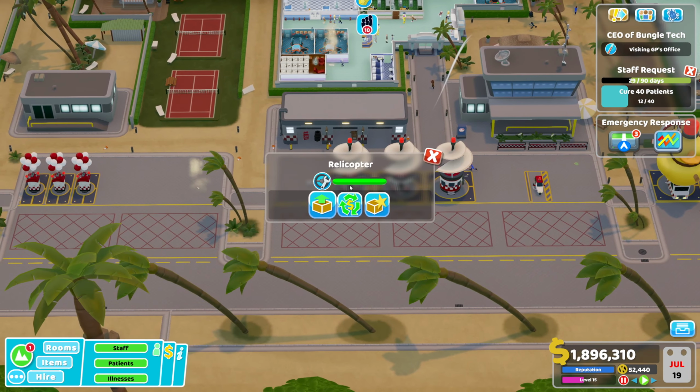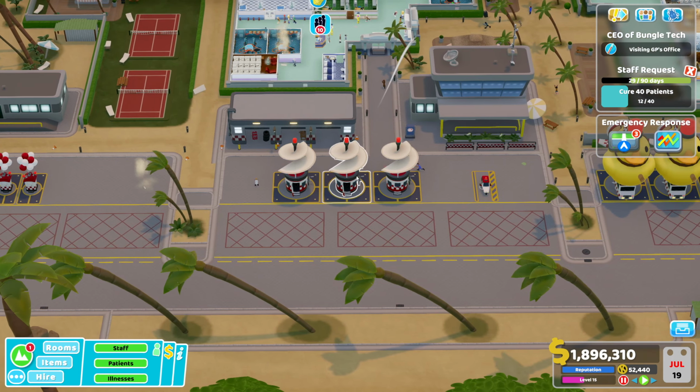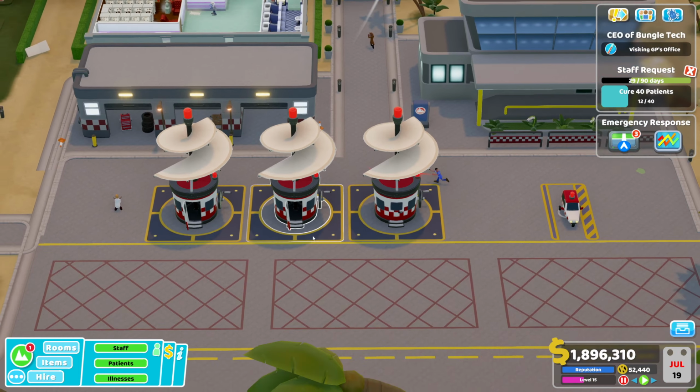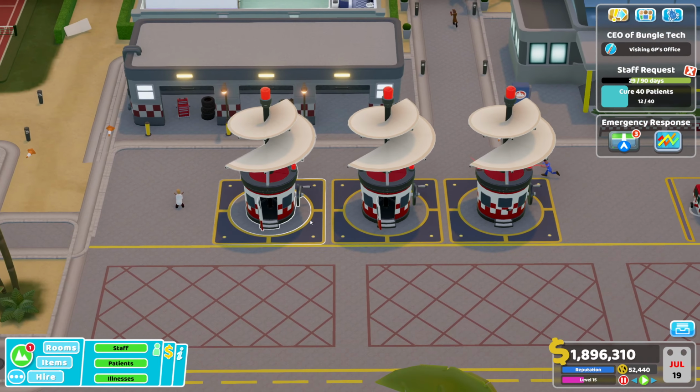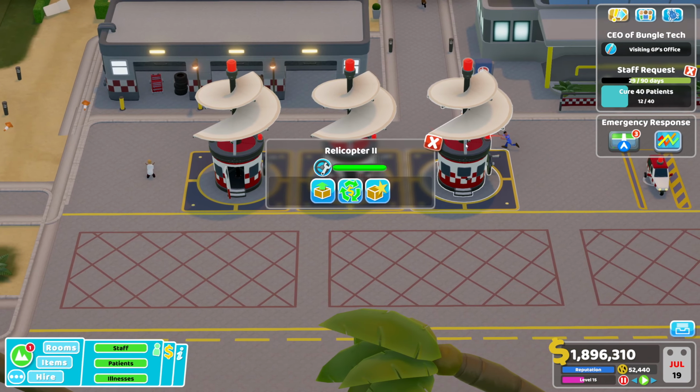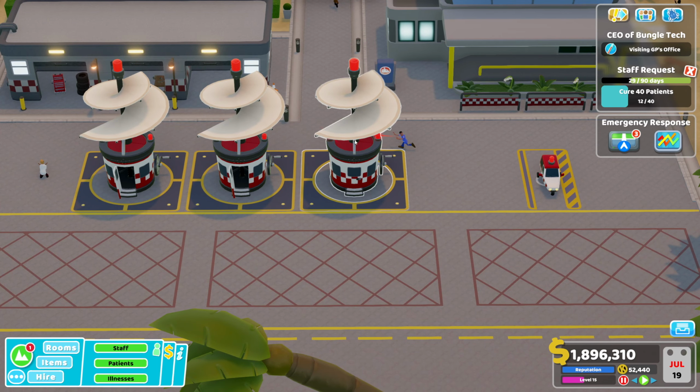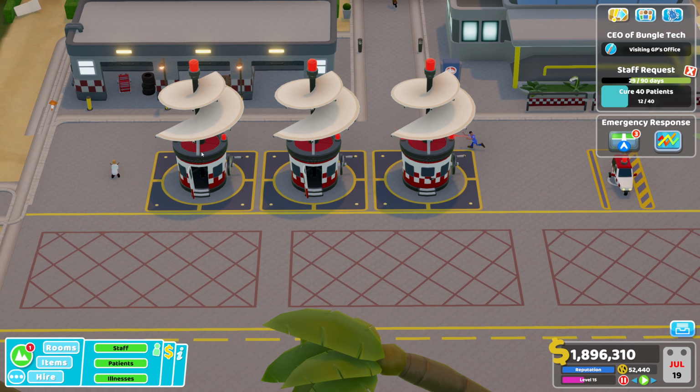To start off with, you unlock the Relicopter. It's part of the Star 1 requirements. First, it looks awesome, doesn't it? This is the level 1, level 2, level 3. It's level 3, trust me. You can see they look completely the same, but there are some slight stat changes.